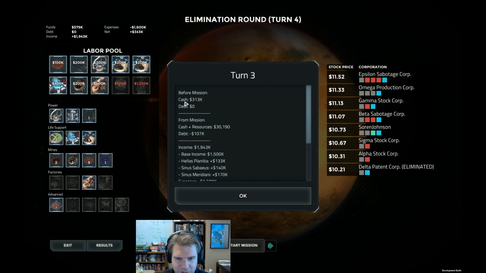All right, so before the mission, I had $300,000 in cash. During the mission, wow, at the end of the mission, so I actually was net.